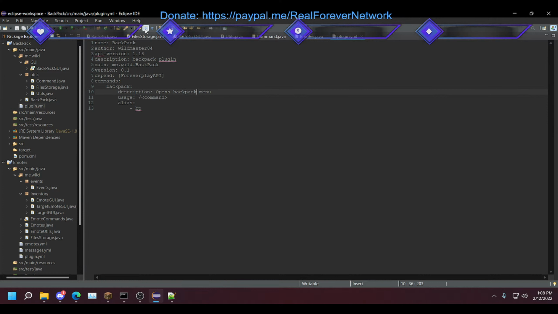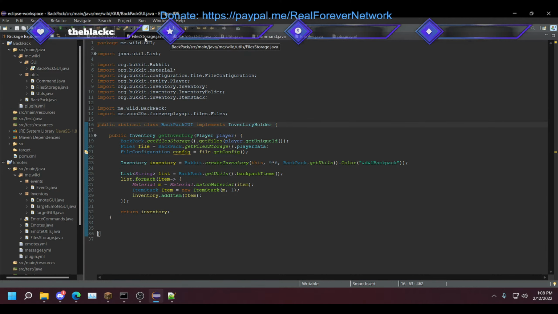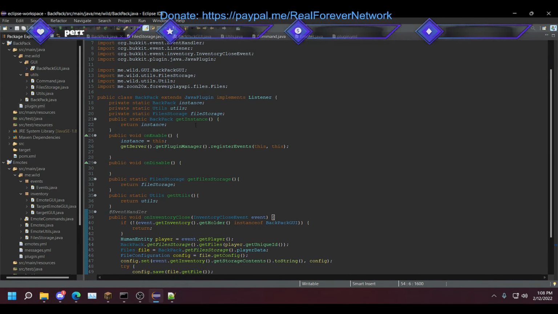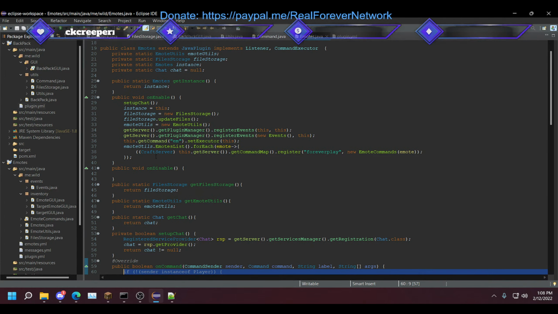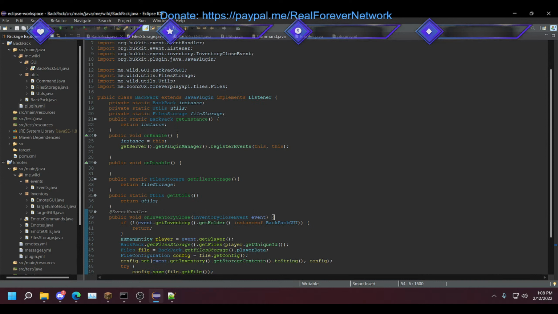Open backpack menu. We then need to register the command within the main class. So if you come back over here, craft server, new remote, blah, blah, blah. Put that on enable.